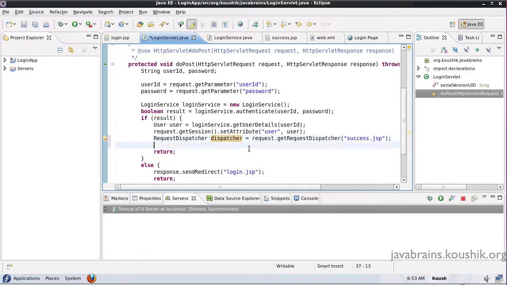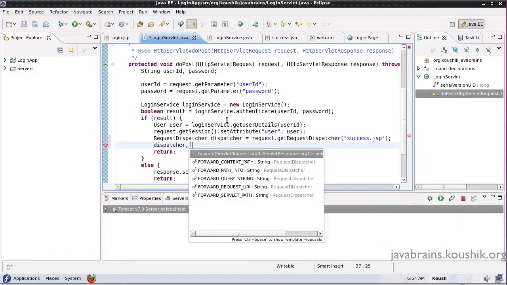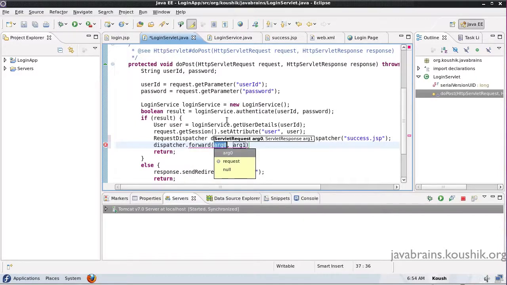In order to transmit this control, I need to pass the request and response objects. Why do we need to do that? We need to do this because we still consider this as the same request. So I use dispatcher dot, there is a method called forward. This forward has two arguments: the request and the response.